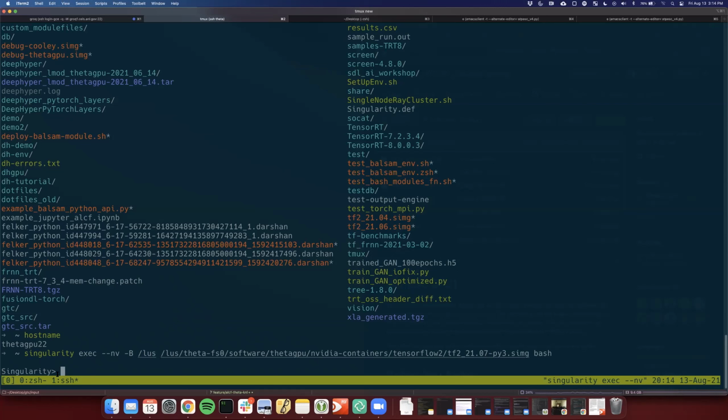So I have this nice isolated container with hopefully everything I need and the GPUs that I start with. Since I pulled an entire node to myself, what I like to do for this type of single GPU profiling is set CUDA visible devices to just a single index, because otherwise TensorFlow will see every GPU and spit out a bunch of extra information at the beginning of every run.